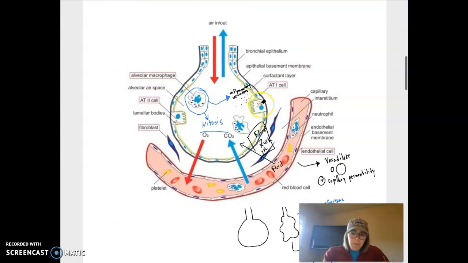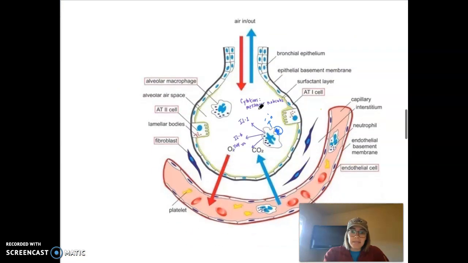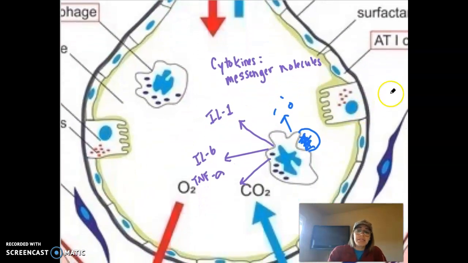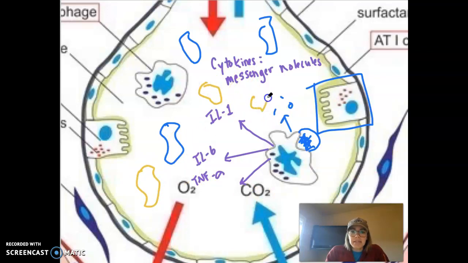And so what else is happening in here though is that, okay, so sorry, let me come back down to this one. These macrophages are breaking these things down, while at the same time, these type 2 pneumocytes are dying. And as they die, they release a bunch of their dead cell crud, essentially, into the alveolus. And we also get type 1 cells that are now dying because the surfactant isn't there. We get viral particles that are all over the place. We've just got a bunch of crap that's being broken down and released into the alveolus.